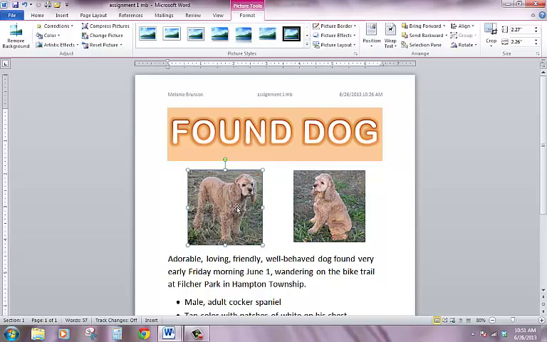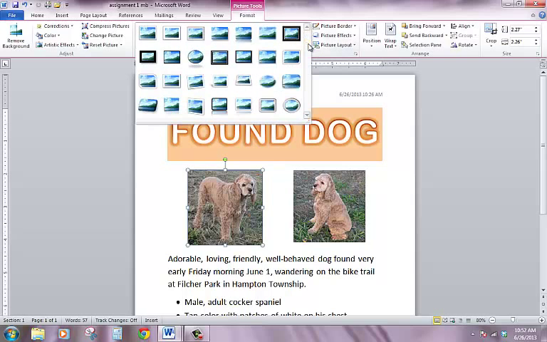All right, now notice when I have a picture selected, I get my Picture Tools format that comes up. You'll be able to do a lot of different things with your pictures. Just try not to overpower your content with the cool little gimmicks that you can find. You want to preserve the content.